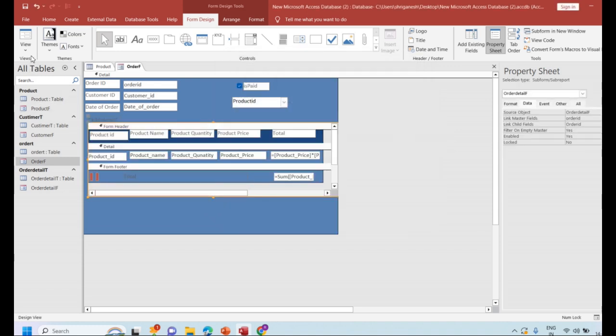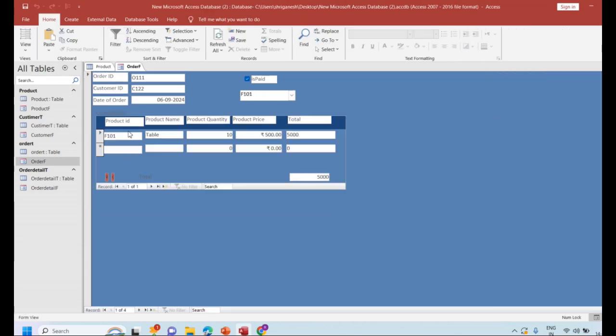Okay, so these details are available here. Now go and view the form. You can see when the order is 0111, I get this table, then it is 2, then it is 3, at 0113 I have given 2 orders. So 2 order details will be displayed over here. 0114 has only 1 order. So all the order details are linked to your order table. You can even add a new order or edit the orders as such.